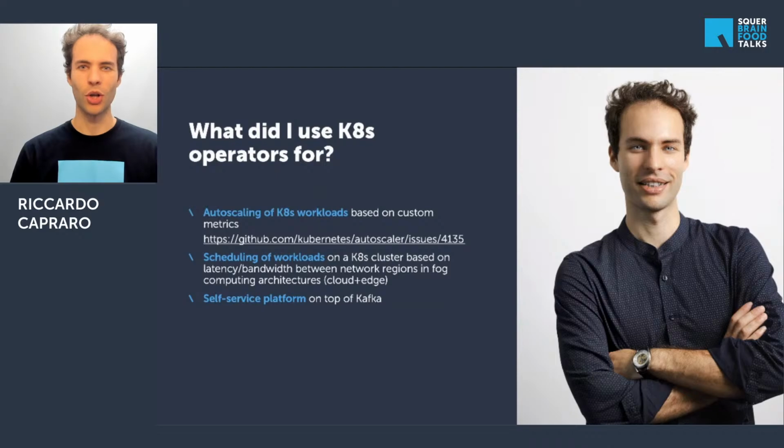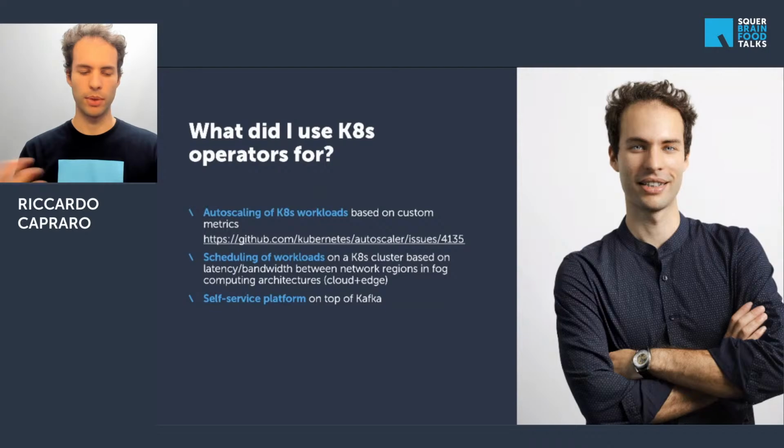First question is, what did I use Kubernetes operators for? One of the things was to build some sort of vertical autoscaling or custom autoscaling based on custom metrics, whatever these metrics could be. Here you have a link also to the vertical pod autoscaler and what they are doing there, and a bit of an idea of what the problem was.